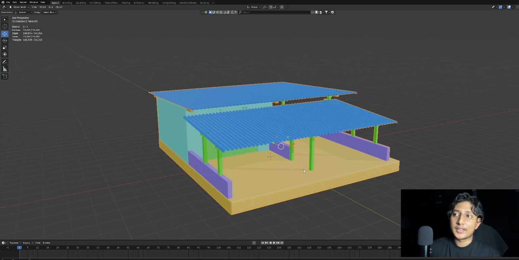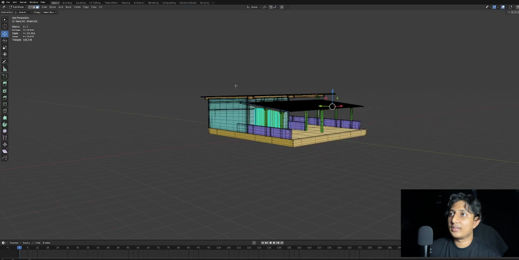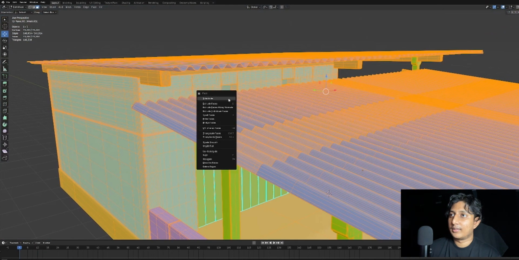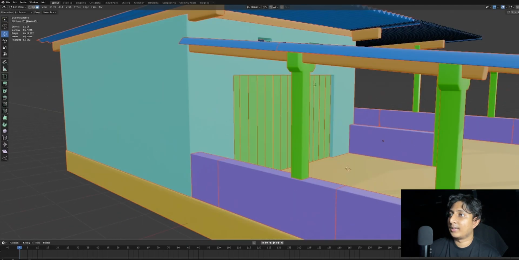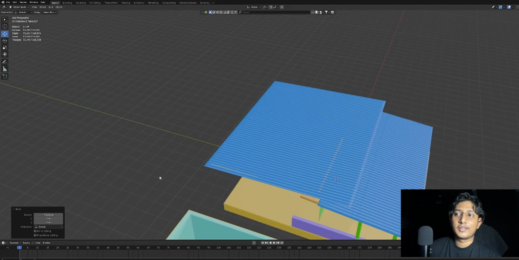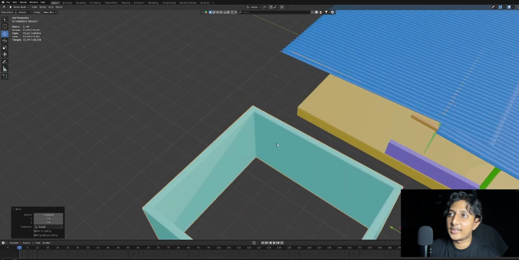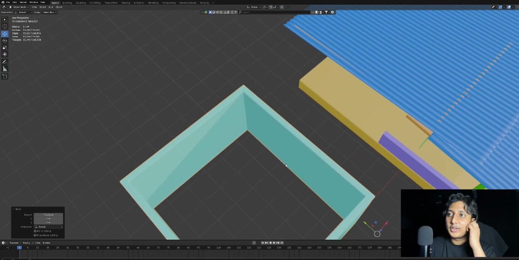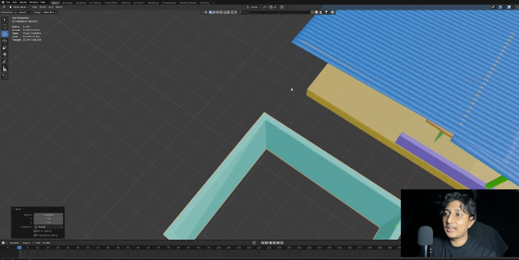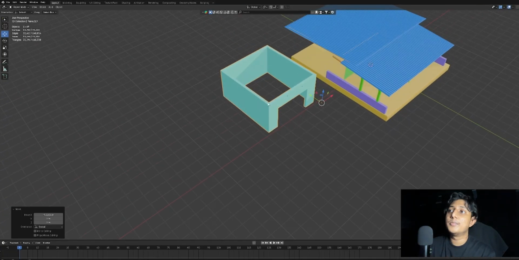Well, this is a pretty complex model, right? But still, take a look at this very closely. I'm just going to separate them. See, I'm just going to grab something out. It's just a cube. How to make this? You get a cube, you scale it up, you insert the face, you select the edges and you insert, and you do the same thing down, and you just bridge them, right?